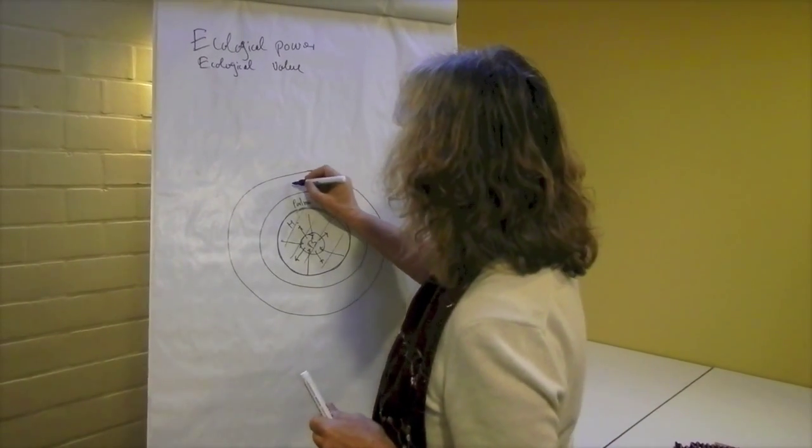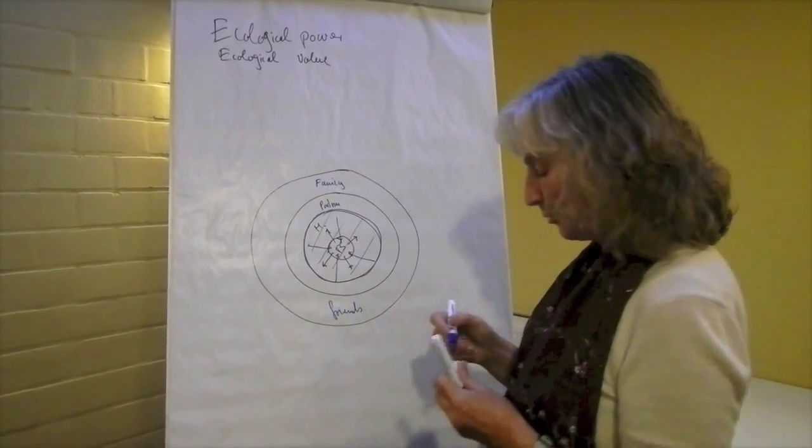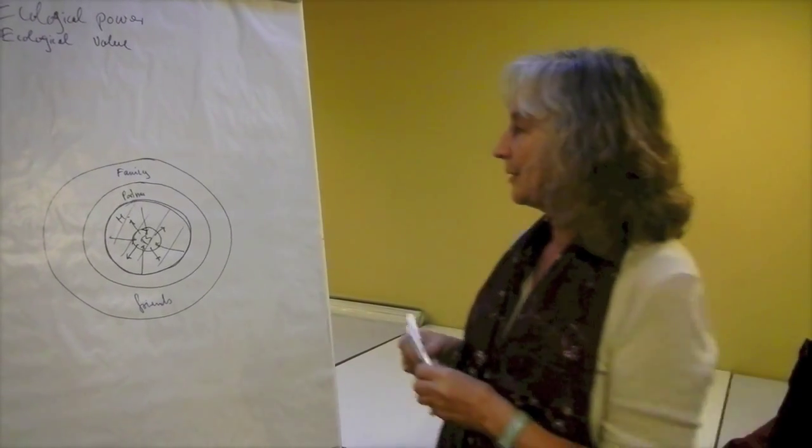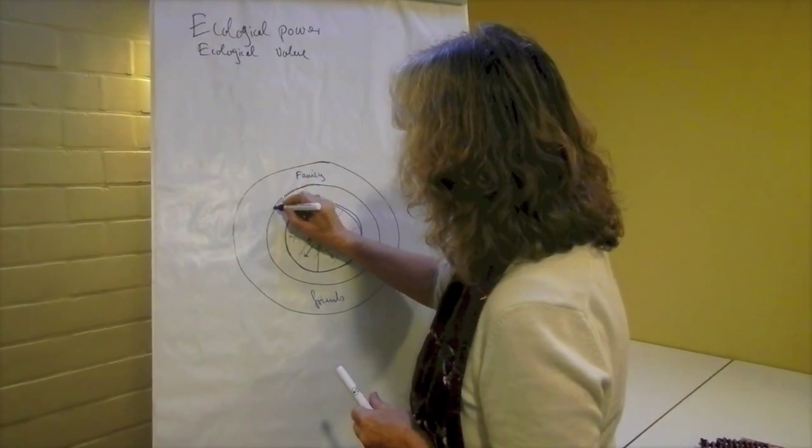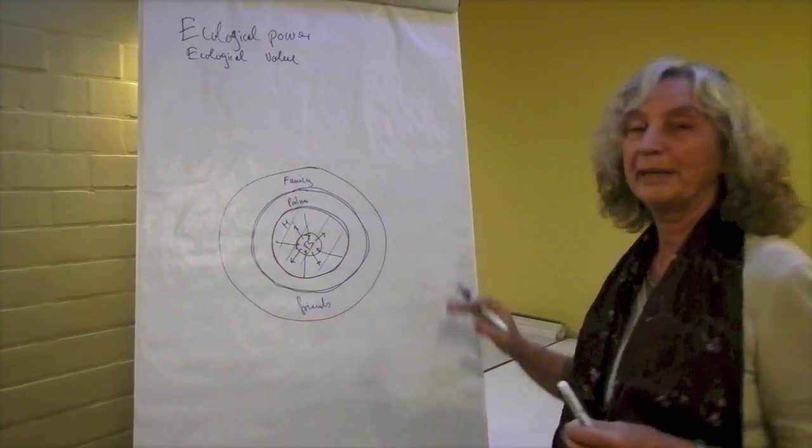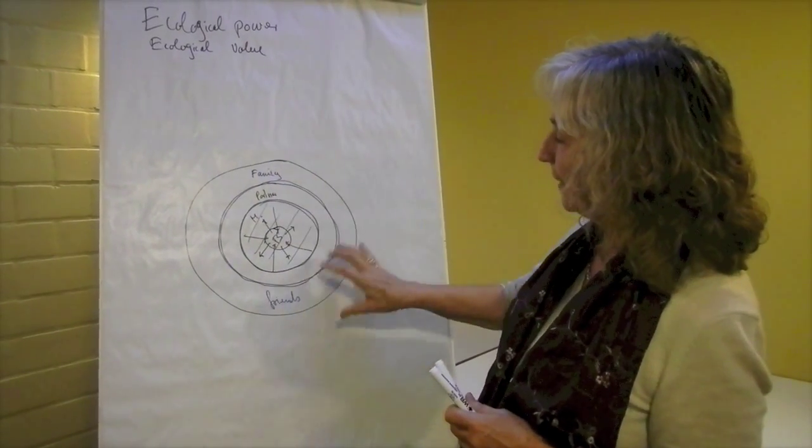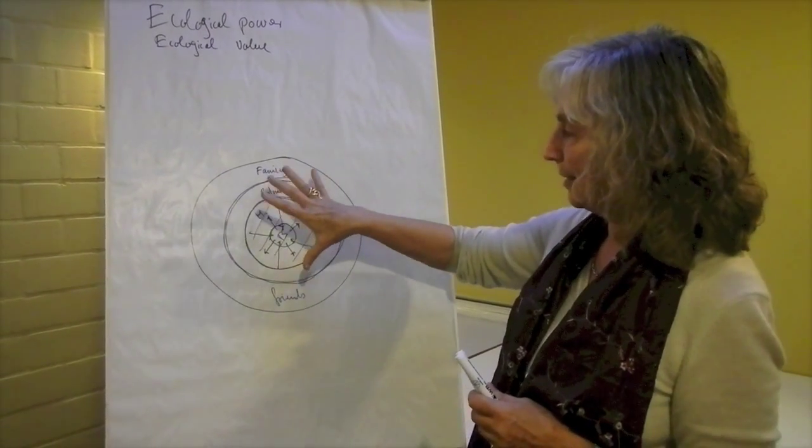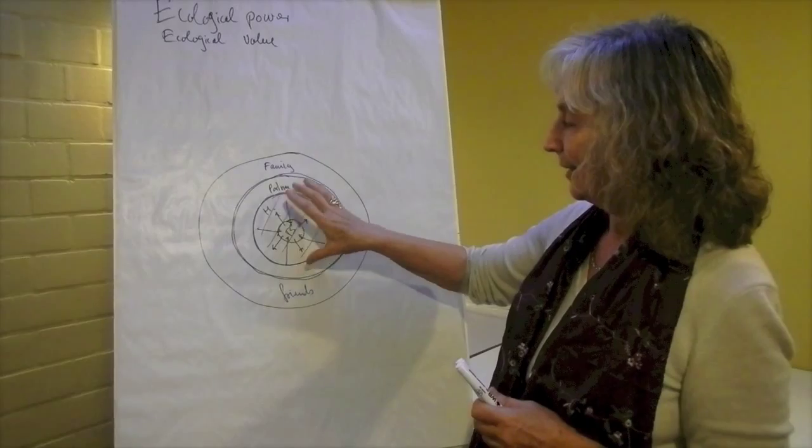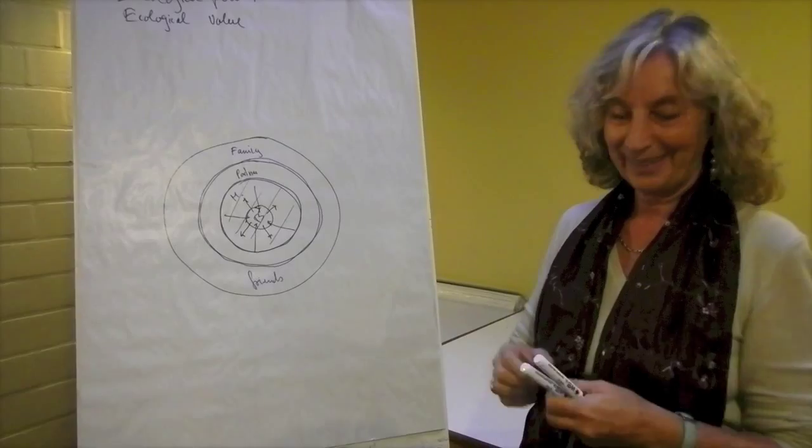Usually here we have the larger family and friends, people who live close to them or feel close to them. The small family becomes the ecological value of the big family and friends. If the larger family and friends support the small family well, then the partner has stronger ecological power, the mother has stronger ecological power, and the baby will benefit.